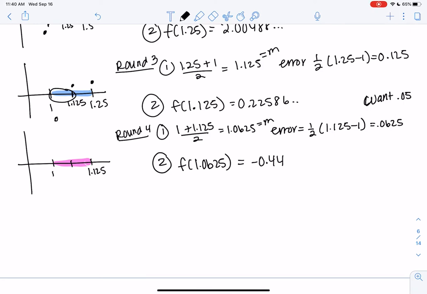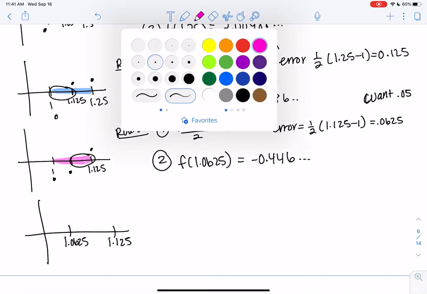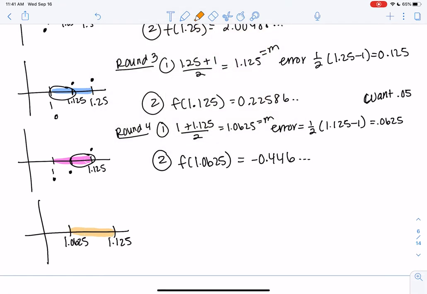-0.446, and so on. Right? We only care that it's negative. So now we're below. So we're actually going to use the interval on the right this time. So we're going to go from 1.0625 up to 1.125. Right? I'm using this one because this is the one where the signs change. The book doesn't do these intervals. Like, I'm drawing the number line. But I actually really like these number lines. I think they help me visualize it. So negative to positive.